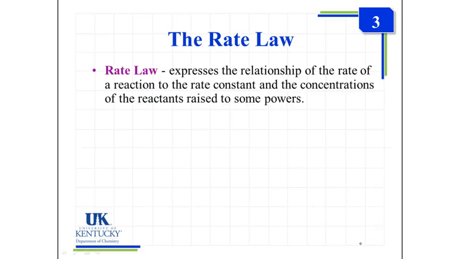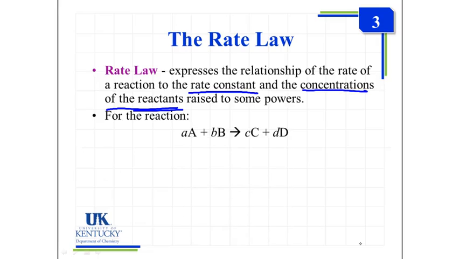So here's the definition of a rate law. It expresses a relationship of the rate of the reaction to a rate constant and the concentration of reactants. This is different than a rate expression, which uses changes in concentration and changes in time. This has nothing to do with time in there. It has a rate constant and only the concentrations in there.